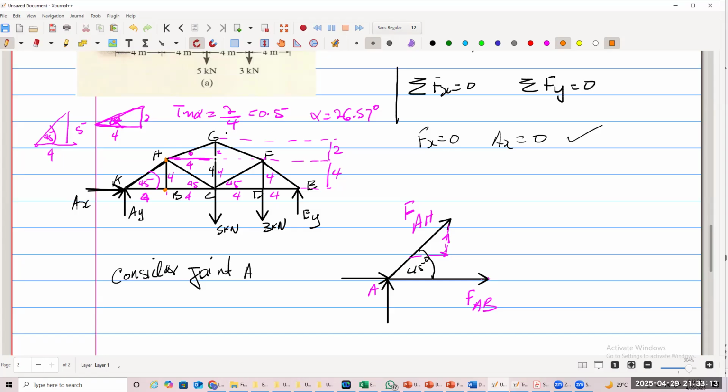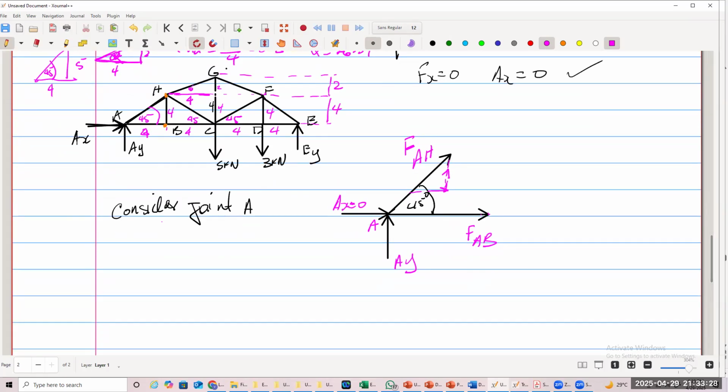These are the forces that we're doing. I will leave out one down here that we need to put in. The other one is going to be AY. I could leave out AX because AX is 0, but I draw it for clarity, so nobody can say I don't know how to draw a joint, because I see people drawing joints even in a project and they're not doing it properly. All right, let's continue now.